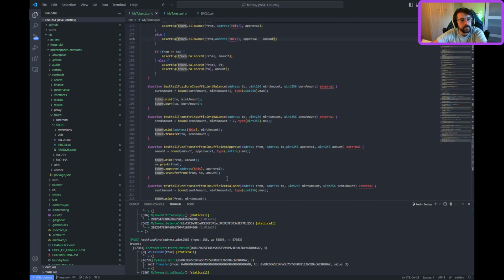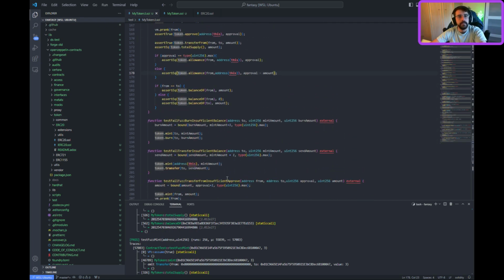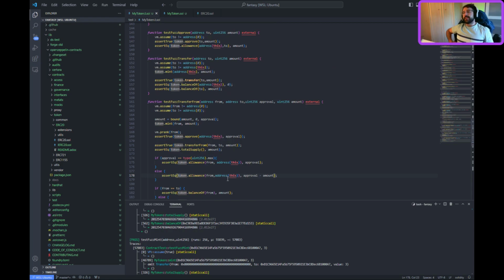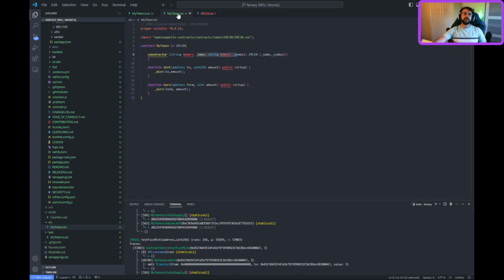Okay, so we have already finished that. I think that's all for our side, because this case of the ERC20 token that we have in the smart contract is very clear. So I think everything is well right now.